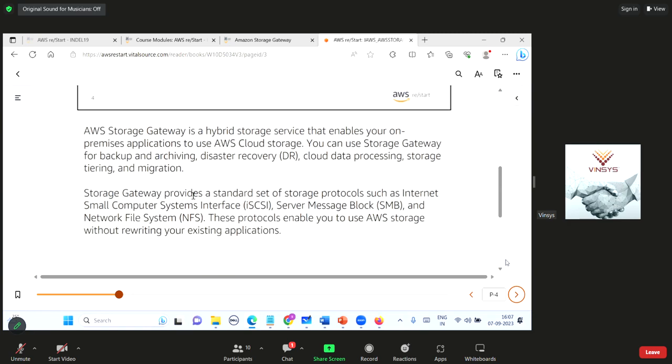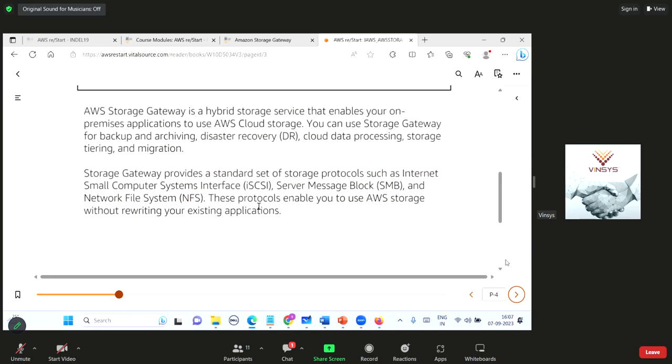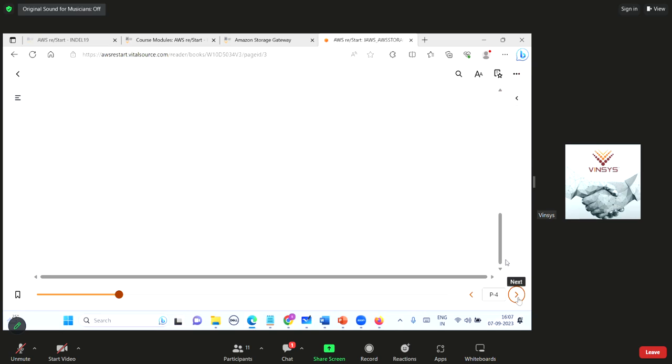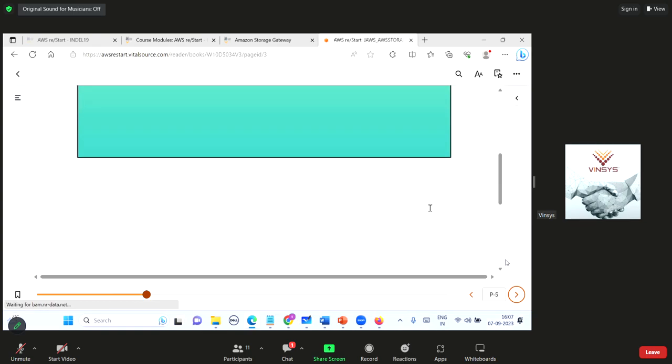Again, this storage gateway, just like we have seen earlier in the elastic file system, NFS protocol was there, right? So similarly, this storage gateway, it supports 3 types of protocol. NFS, it means it will be for Linux machines, SMB for Windows machines, as well as we can use iSCSI protocol. iSCSI, it stands for Small Computer System Interface, a very well-known protocol, okay? So it is the interface. Fine. So these 3 protocols are supported. Now let us see one by one.